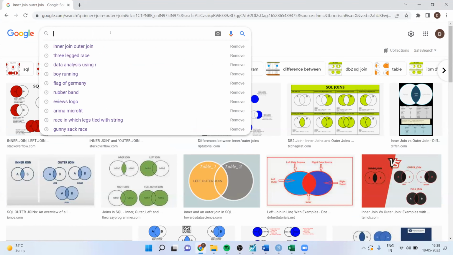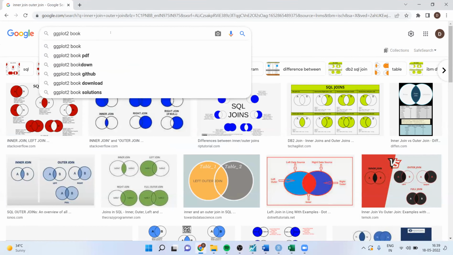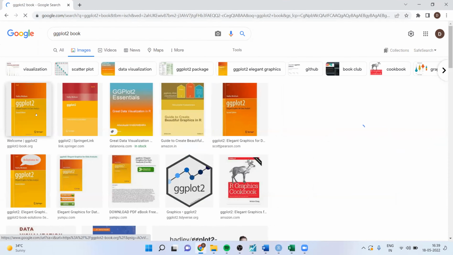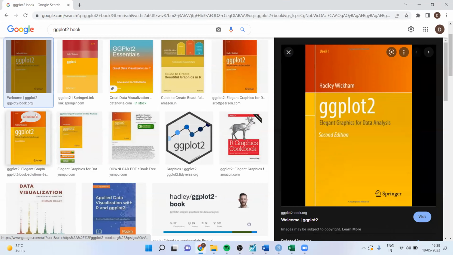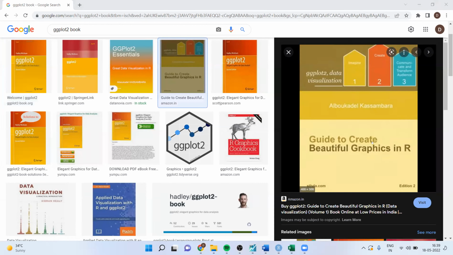Some good books you should always read is the ggplot2 book. Just write down ggplot2 and there is a book on it, written by the author, a package dedicated to ggplot2. It is an excellent book. I have a habit of spending 10% of my salary on good books.